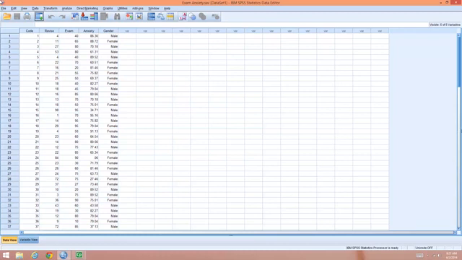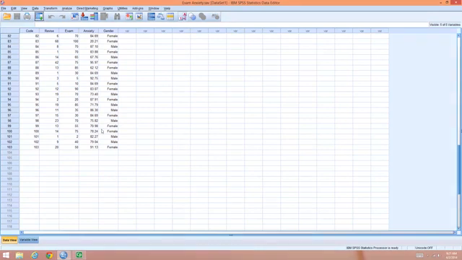Alright, so we're going to look at how to do correlation in SPSS. The first file is exam anxiety, and based upon what we saw in the lecture notes, we have the amount of time to revise for the exam, which is in the second column, the score on the exam, which is in the third column, and the anxiety rating on the exam, that's in the fourth column, and then gender is in the fifth column. And as you scroll down, you can see that there are indeed 103 students that have been captured in here.